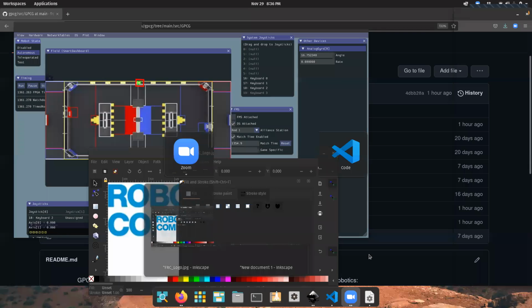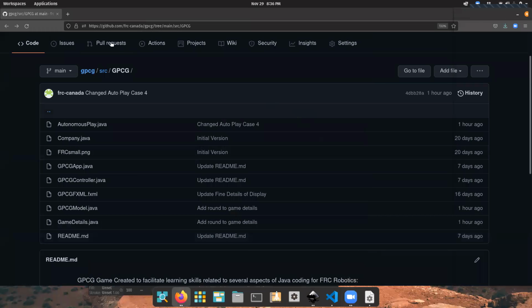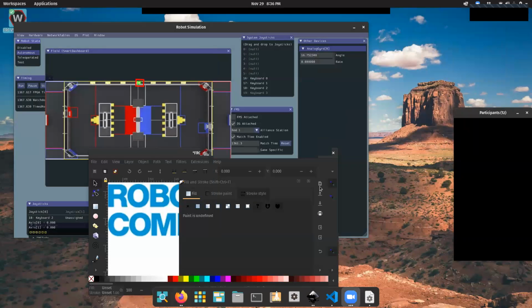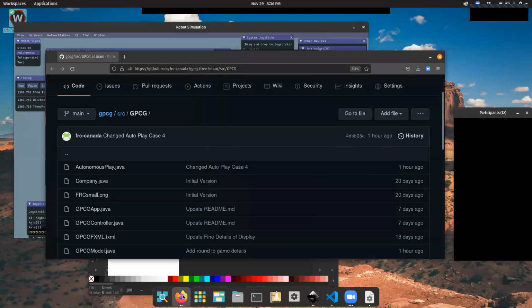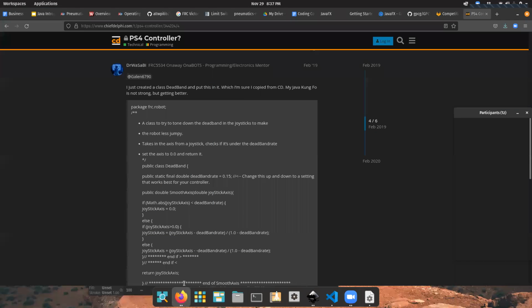Just as an example, I will share the screen one more time here. Whoa, too many windows open. There it is.